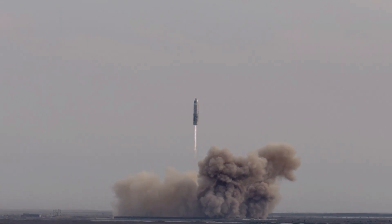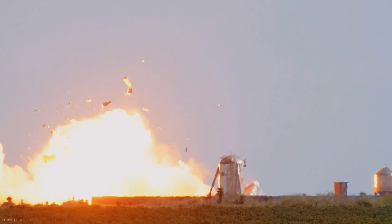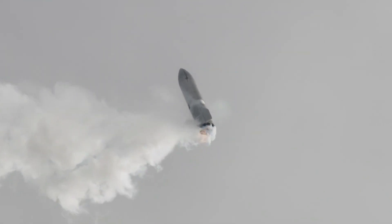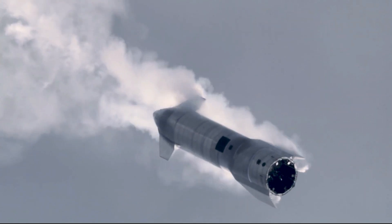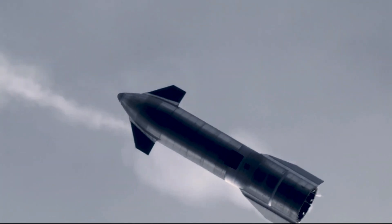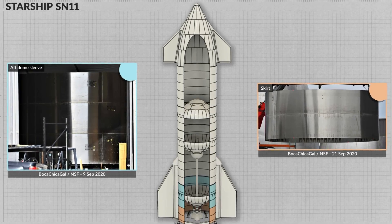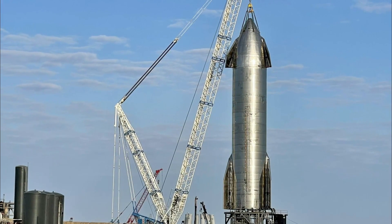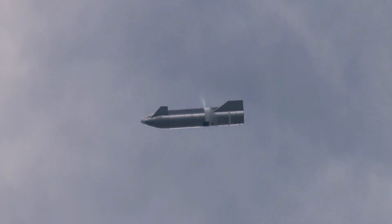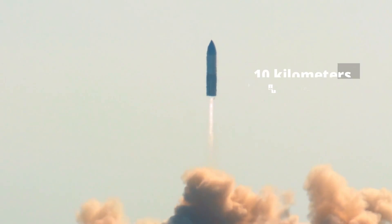Unlike SN10, which landed safely before crashing, SN8 and SN9 crashed on impact with the launchpad. However, the SpaceX CEO said that the fuel issue resulted in low thrust on the landing pad and also caused the leg-crunching touchdown. Elon Musk further mentioned that there will be multiple fixes for SN11, and the company is already working quickly to land softly on the pad. Several images have emerged of SN11 appearing on the launchpad at the Boca Chica facility, and we might be graced with more flying and landing attempts. With SN10, SpaceX nearly perfected its belly flop and vertical landing, flying as high as its successor the SN9, which covered more than 10 kilometers.